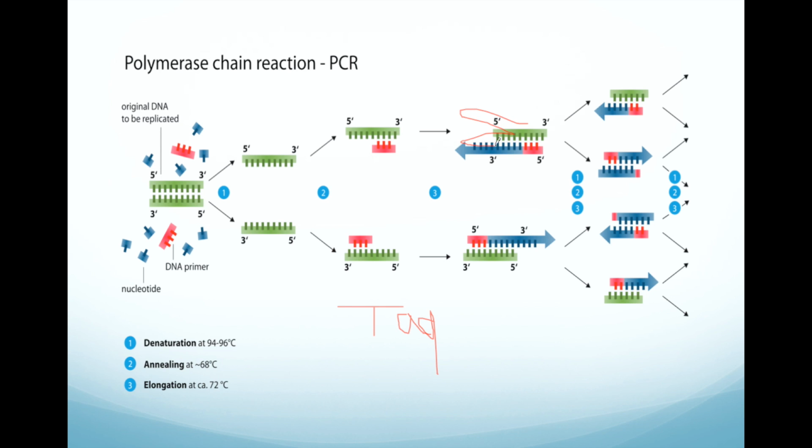So here we have the denatured strand with the primer, and the Taq polymerase attaches to the primed strand and it extends it outwards. So all the way outwards until there's no more DNA left to replicate. And this would occur over the process of like 30 cycles to create millions and millions of copies of DNA.